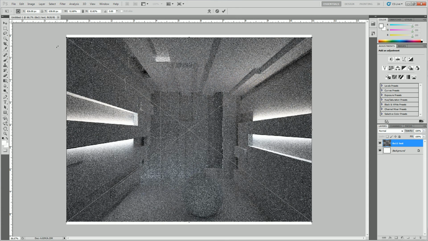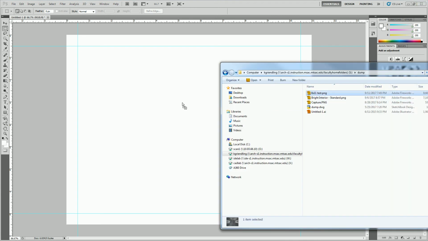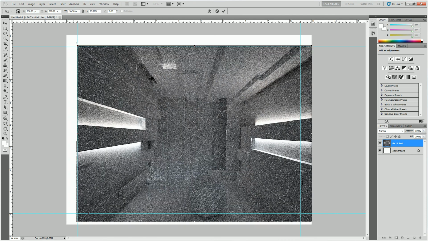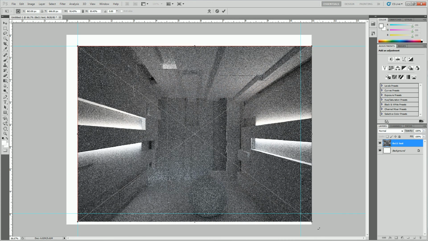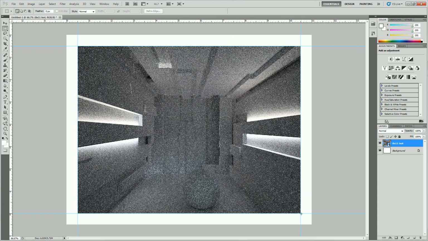Oh, sorry. I didn't set up my margins. So let me go real quick and set up my half-inch margins. Although that ratio didn't look right when I dropped it in. Something looked off. There you go. Okay, so it fits right.